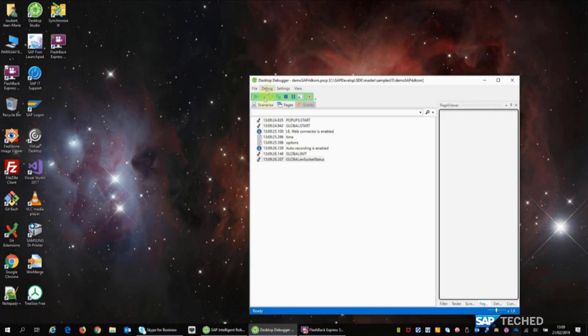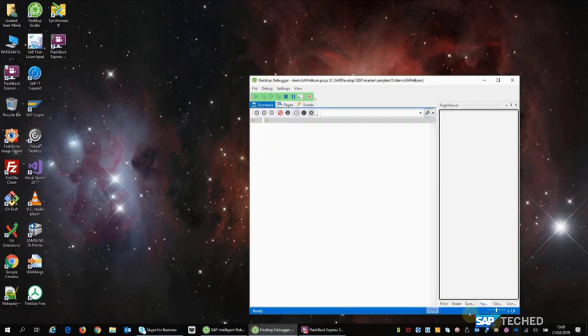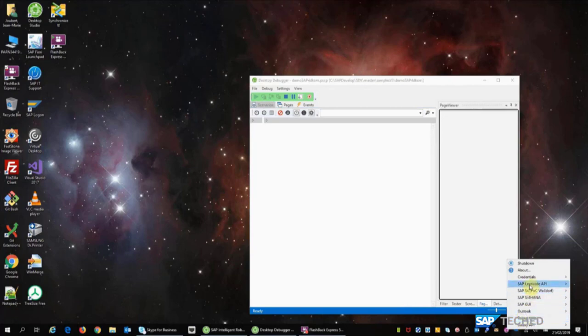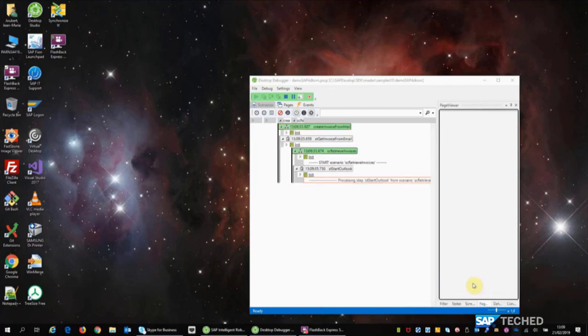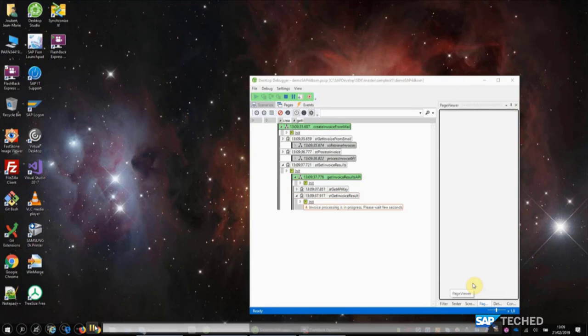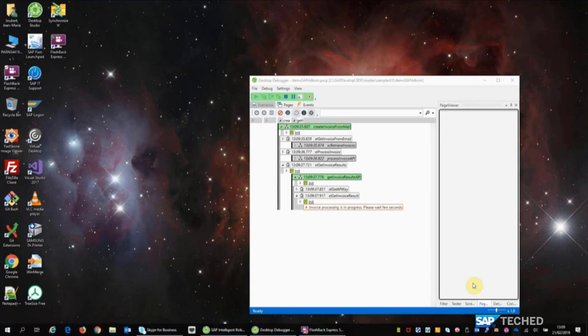The debugger as agent is starting. Now let's test it. It goes very quickly, so let me pause. Here you see that we found an email with an invoice inside. We get it, and one second after, we upload it to the machine learning. Then we interrogate the machine learning every 5 seconds until the document is processed.